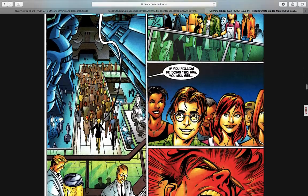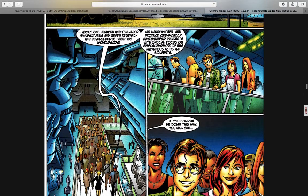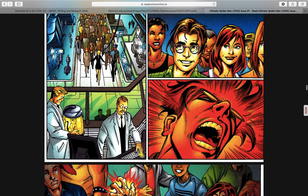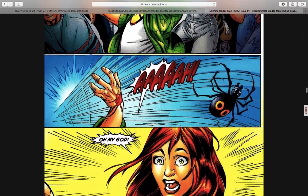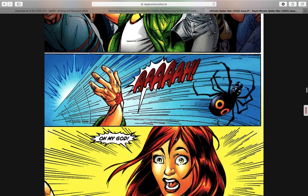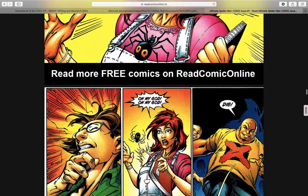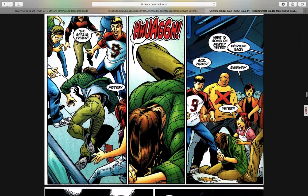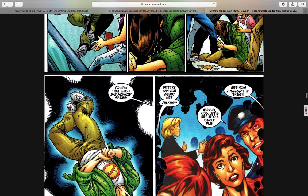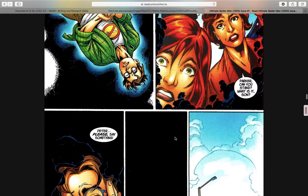and this is where we're going to find out how Spider-Man comes into being, how Peter Parker is bitten by the radioactive spider. We see right here that from the get-go, he gets bitten by this radioactive spider. I mean, it's a big scene, and he's in a lot of pain. The spider lands on Mary Jane. She swats it. We see Kong crush the spider. And then Peter Parker blacks out from the pain.